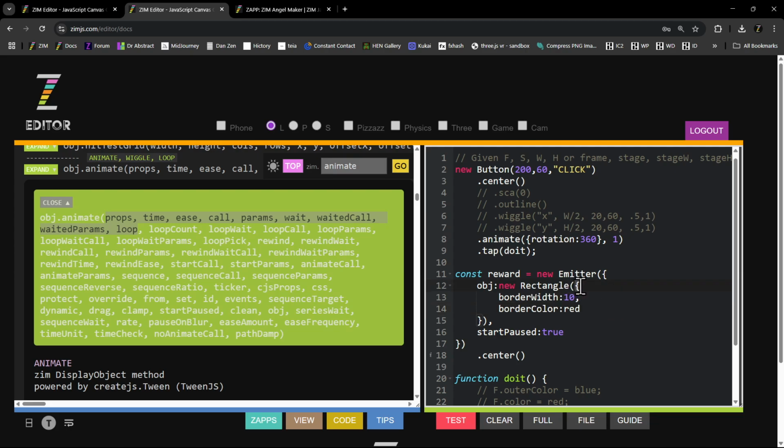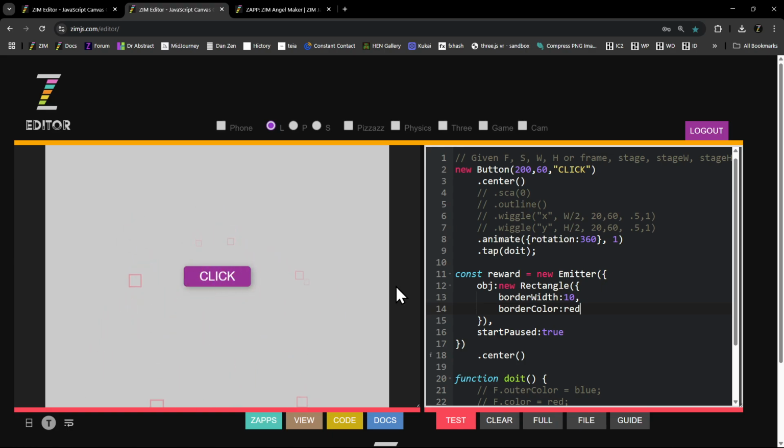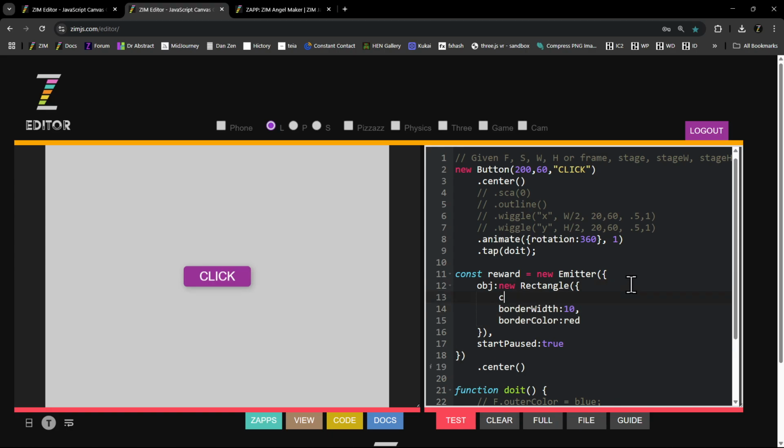So when we use the squiggly bracket here, the object literal it's called, or a configuration object, we put the name of the parameter, followed by its value, and the order doesn't matter. And we can just use one of these. So let's see if this works. And I click it. Now it's making a rectangle. And if we only provide a border width and color, it doesn't even fill the rectangle. That allows us to get invisible rectangles. If I wanted to, I could say color, colon, blue. Now we would see blue.